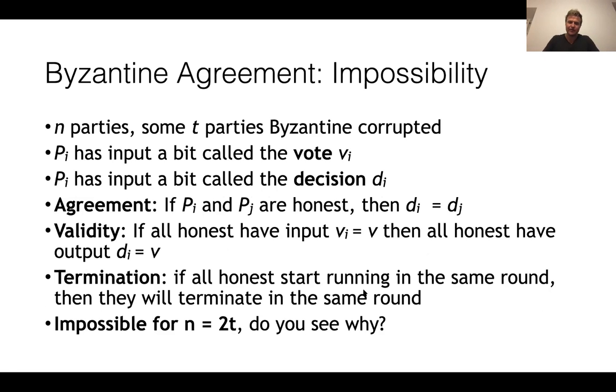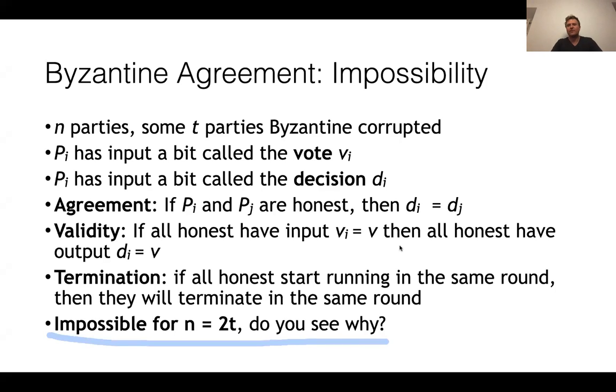First, a little triviality here. Not much changed on the slide, so what is new is this part down here: Byzantine agreement is impossible if exactly half of the servers could be corrupted. So if I have 4 servers and 2 of them could be corrupted, I cannot solve Byzantine agreement.